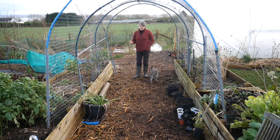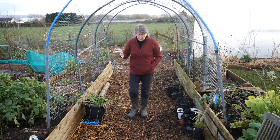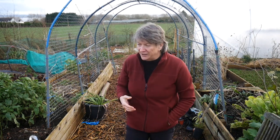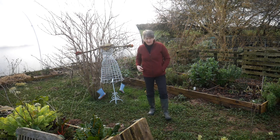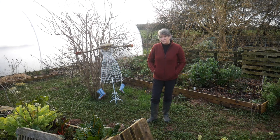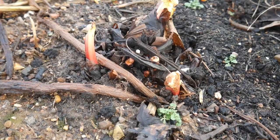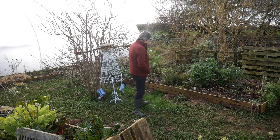And it just gives me a chance to kind of have a proper look. I mean, in the early spring it's all hands on deck, it's all sowing and planting and getting stuff into the ground really quickly. Half an hour of observing now and then again in a couple of weeks time will refresh my mind properly of how the garden is, what has come through the winter and what hasn't. And I've just noticed some rhubarb which I didn't think was going to make it through the winter has, so that's great news. Even the turkeys think so.